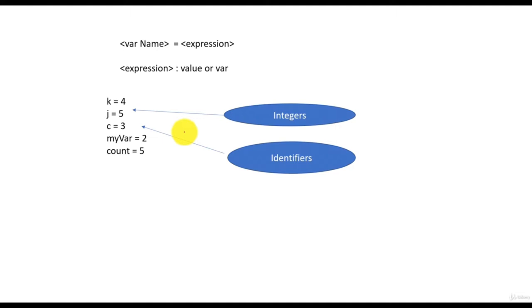If we want to check the type of a variable, we can do it very easily. Just say print, and then in the print you say type. And then in the type, you just say the variable name and then just close the parenthesis. It will tell you what the type of the given variable is. In our case, because k is an integer variable, it will say class int, that is, k is of type integer.